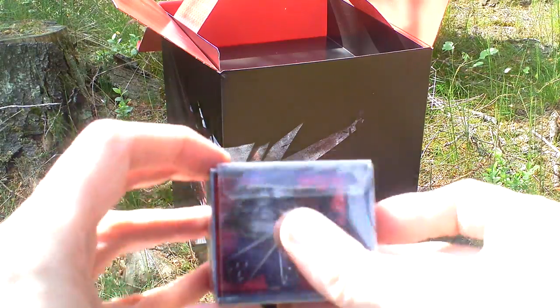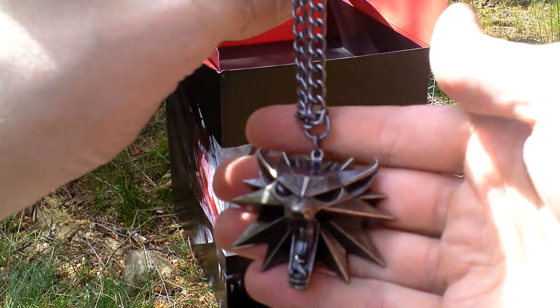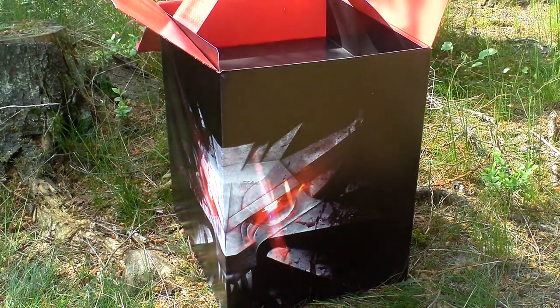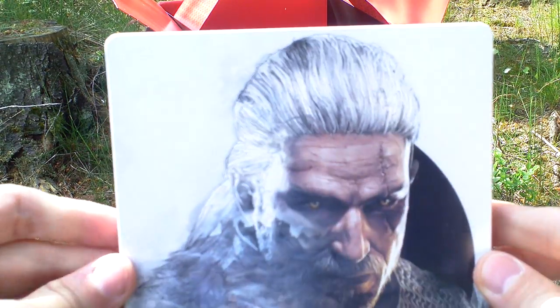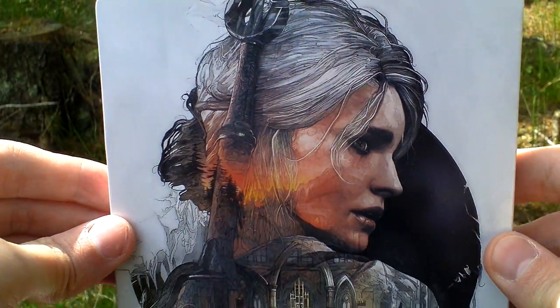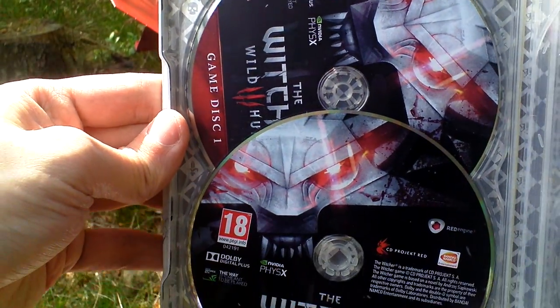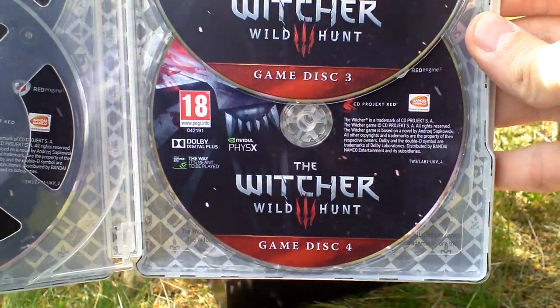Next thing in the box is this Witcher medallion that is very massive and heavy, a talisman of the Witcher on chain that you can wear, that Geralt has around his neck, and now you can too. Next, there is steelbook for the game DVDs. I put them inside. Originally this was empty and the DVDs were in a different place, but I put them in. So you can see there is four DVDs, four game discs with the game. Okay, so that's the steelbook.